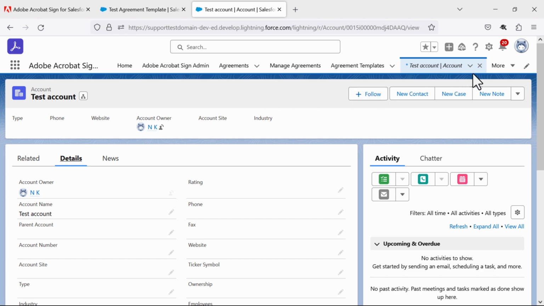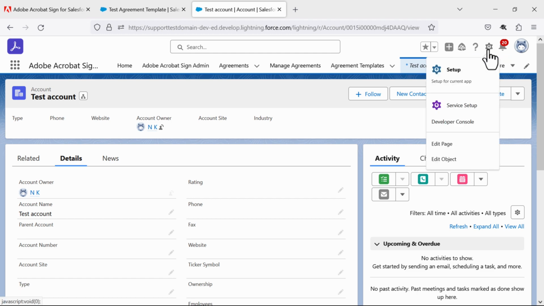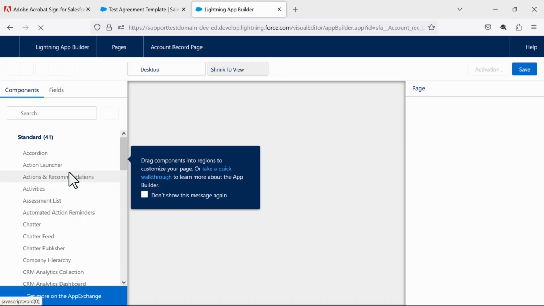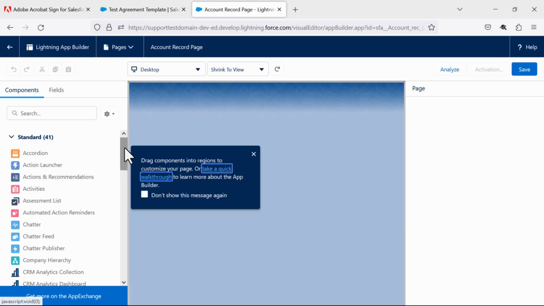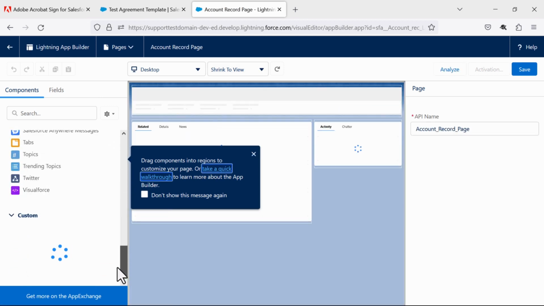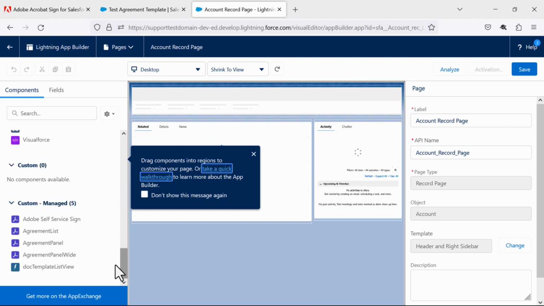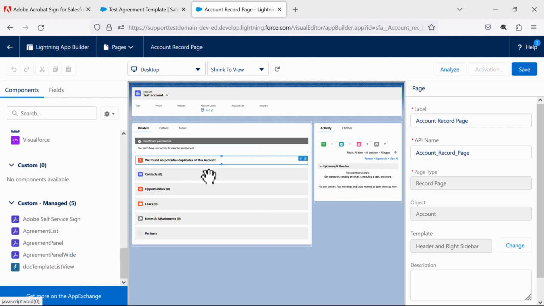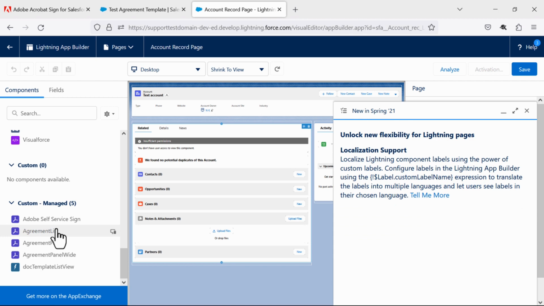Once you have opened the record, click on the gear icon, click edit page, scroll down, and under custom managed, select agreement panel.